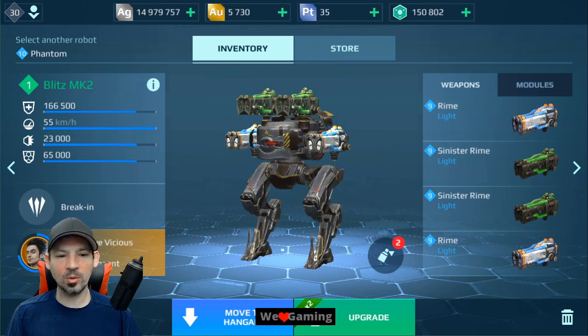He still takes more skill to play, but if you get that Clive Vicious pilot on your Blitz, this is definitely something everybody should have in their hangar. He works great with several different types of weapons, but very fun, very deadly, awesome little robot. I do think everybody should have one of these with the Clive Vicious pilot.